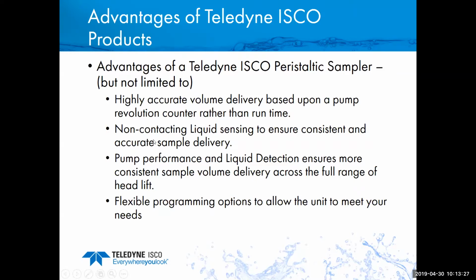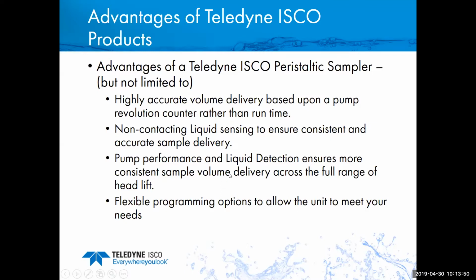The non-contact liquid sensor. A lot of times there's heavy solids, like paper mills and stuff like that. There's stuff that can coat the inside of the pipe or the inside of chambers. With a non-contact liquid sensor, we don't have to worry about that. It just works on the pressure, the expanding and contraction of that pump tube when it's pumping.